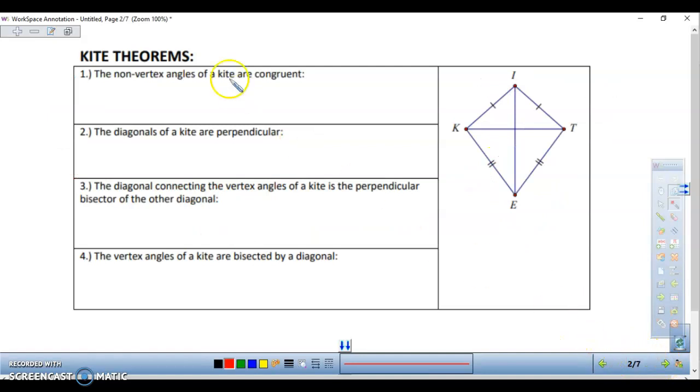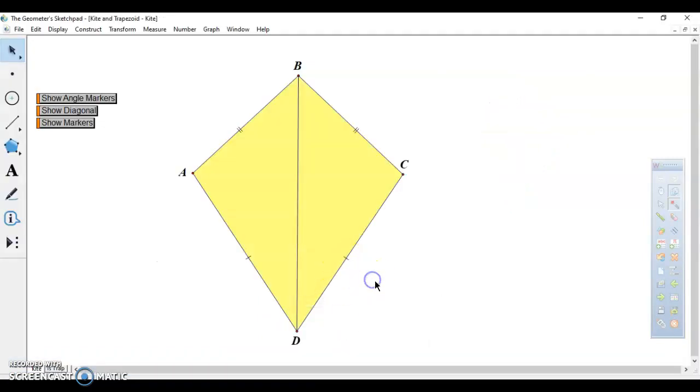So we're going to learn some theorems about kites. Before we talk about these theorems and write them down, I think it's easiest to visualize what makes a kite a kite. The easiest way to remember these properties is that a kite is symmetrical. If I folded a sheet of paper in half, cut out a triangle, and then unfolded it, I would get a kite. And if you can picture the symmetry of a kite, you'll remember all of these different theorems.